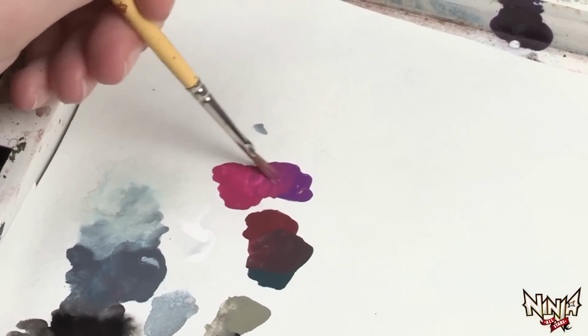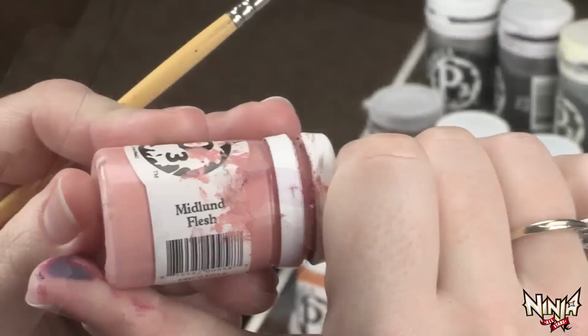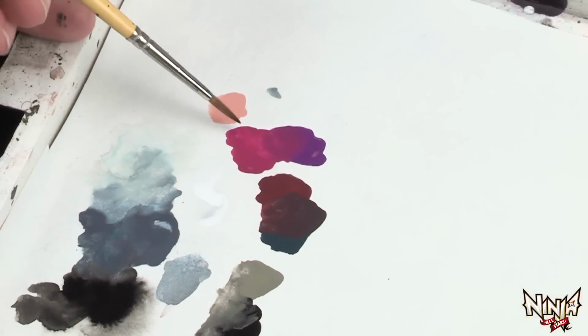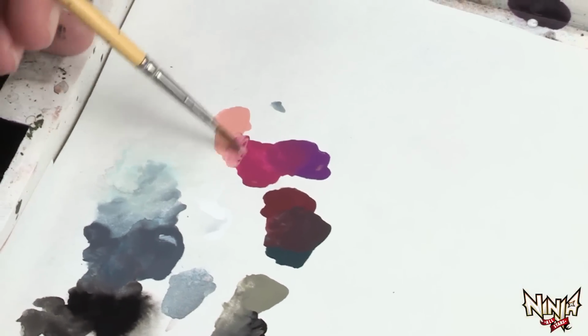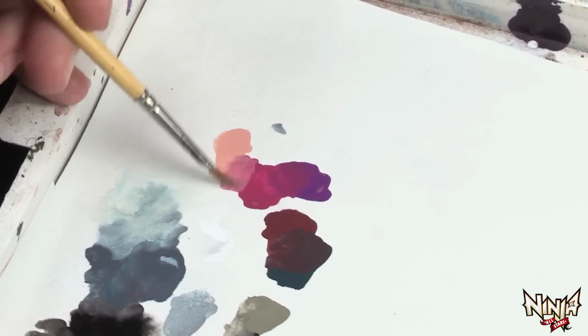I mix the two together. I wanted a little bit more purple in with the magenta. And then I'll use a Midland Flesh to bring up those two colors. It makes it so the murderous magenta isn't too pink when I add the highlight.